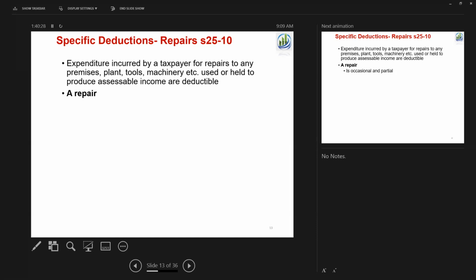So I think you understand what a repair is now. However, I have a good example. One of my students asked a question. He purchased a car. Well, he's a student. He's using the car for delivering pizza. Fully, that's a business purpose car. Business means his work related car.